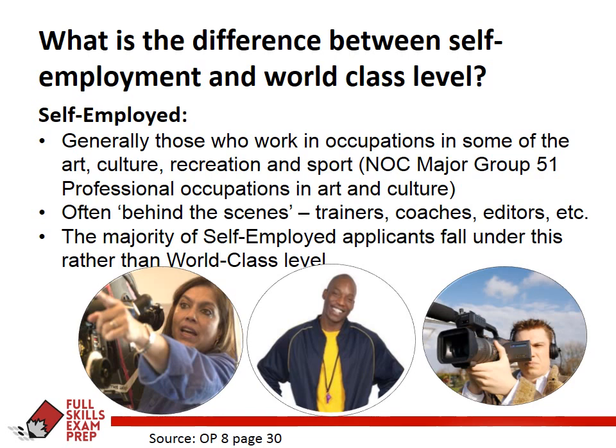Okay, let's move on to talk about self-employed now. Okay, so this makes up the bulk of people who apply under the self-employed category as well. All right, so you have NOC Major Group 51, which we'll take a look at in a minute. As people who work in these categories with regard to art and culture, recreation and sports, you have trainers, editors, writers, that kind of thing as well. And just like I said before, most people who apply under the self-employed category would be self-employed rather than at a world-class level.